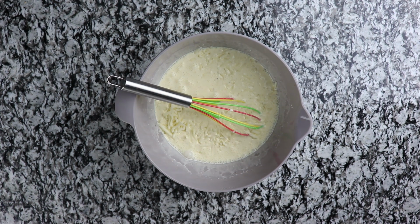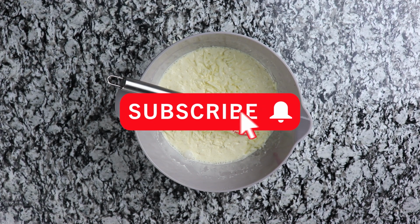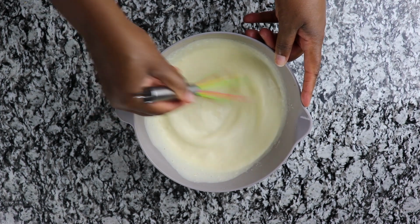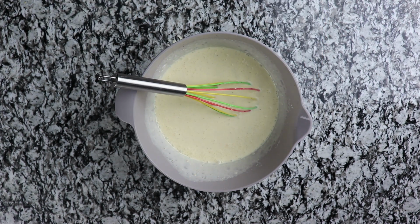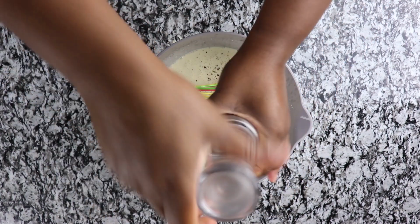Now I'm going to add the mozzarella. So I'm using about 2 handfuls, so about 150 grams of mozzarella cheese. A lot of black pepper.